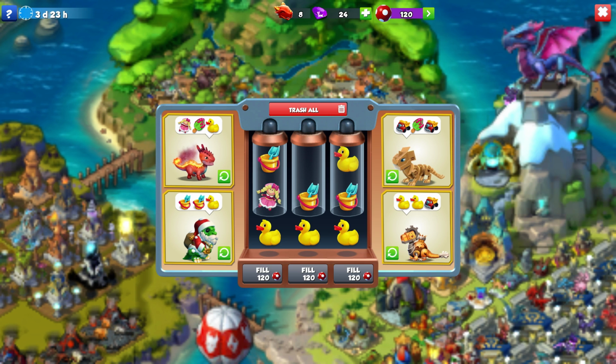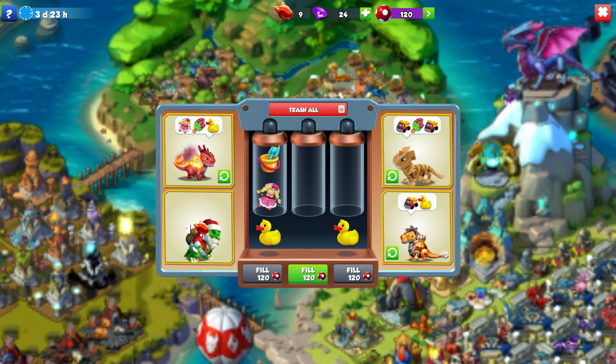Another ducky. Jeez. So many duckies here. We got a ducky there. We've got a ducky here. And then we got 2 buckets for this guy as well. Refill this one. And again, I'm trying to think of this strategically.